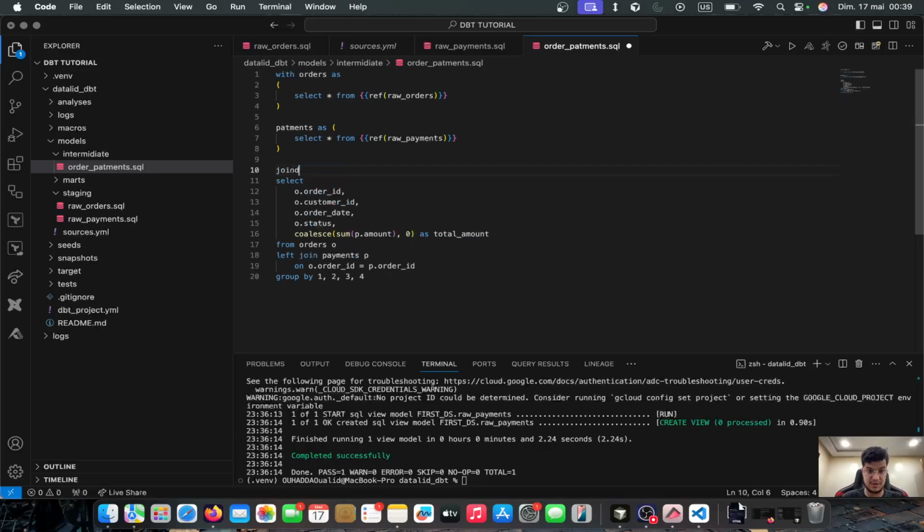Joined as, okay, select. We're gonna use the orders as O with the alias and the payments as P. So order ID and customer ID and order date status. Let me check the columns.